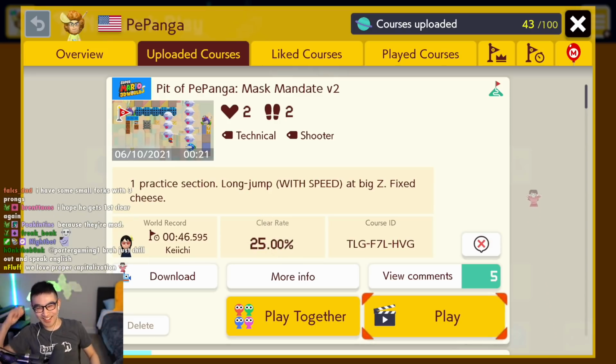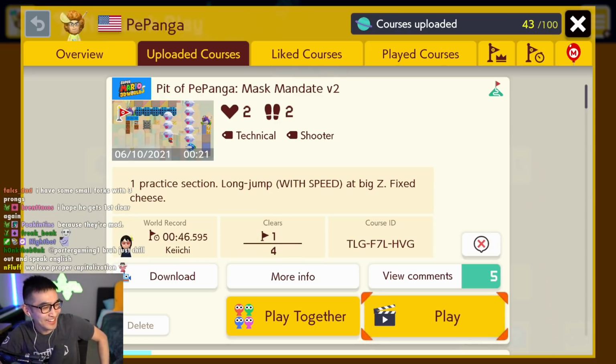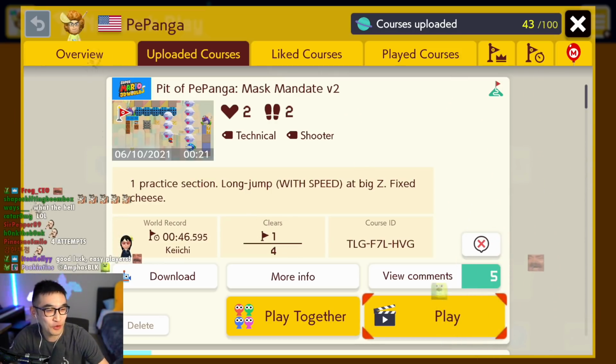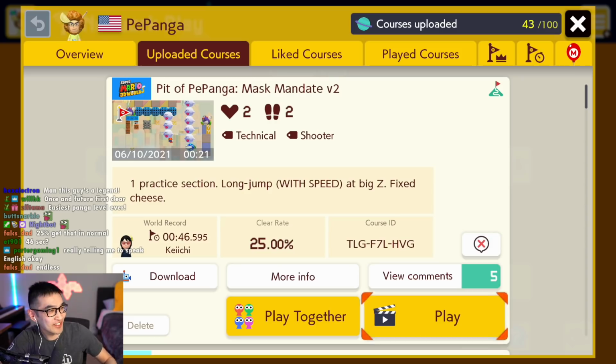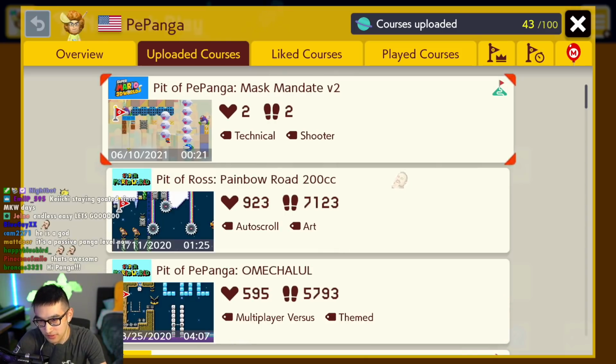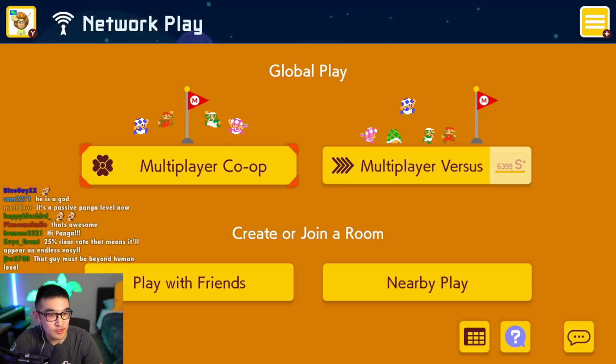He beat it already. This guy's so good. Yo, 25% clear rate. Let's go. It took him 4 attempts. It took me like 15. Oh my god. Alright, well that's really funny. No one else play it. Leave it at 25% forever. Highest clear rate. The opposite of clickbait right there. My easiest level ever?